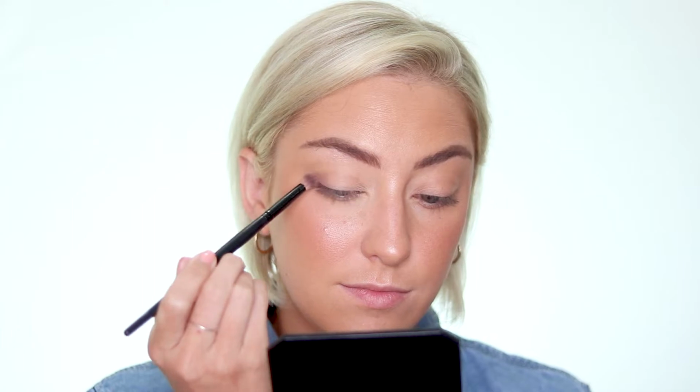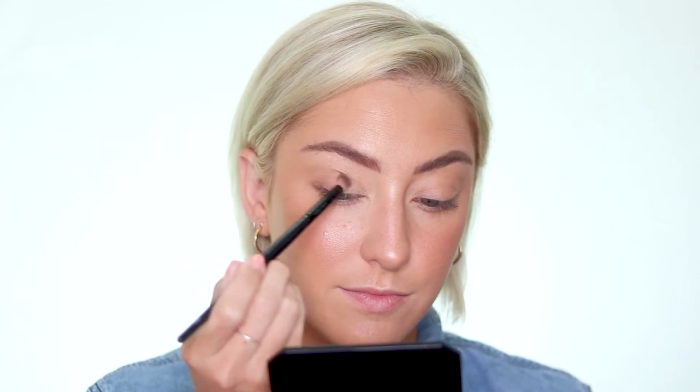I'm going to grab a rosy taupe shade and I'm going to be using the Carli Bybel palette by Anastasia Beverly Hills. But you can use whatever shade that you have that's similar to this or whatever shade that you like. I just want to add a little bit of definition to the outer corner of my eye. Like I said, I'm just going to run that in my outer corner and along my lash line and blending into the crease.